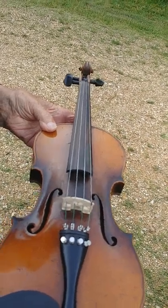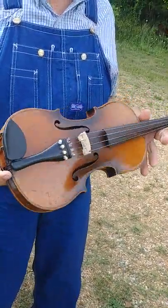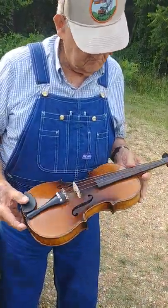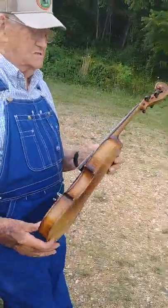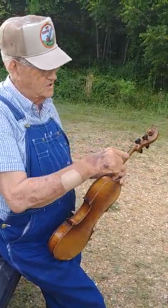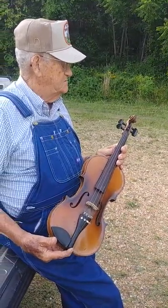And so when do you think it was made? Oh, I don't know. It's older than I thought it was, due to the density of the wood. I'd say, well, I want to think mid-1800s. Yeah, that's what I was guessing too, but I remember my dad saying it was old when he got it. Most of the time in the mid-1800s, you've already got bushings and a grafted scroll. But this one ain't got them, but still, according to the wood, I'd say it was in the mid-1800s.